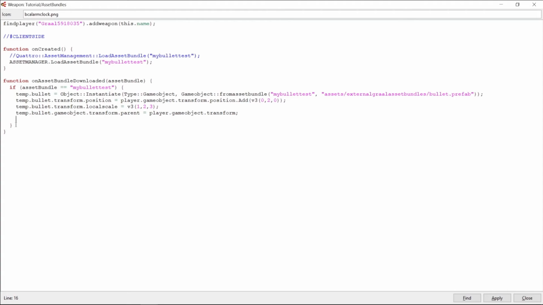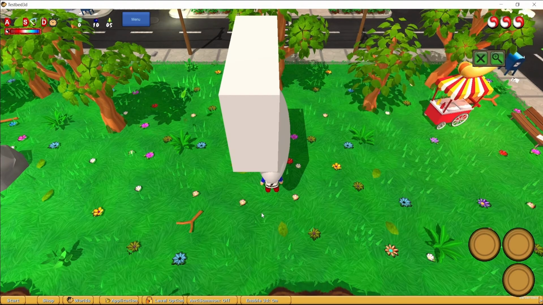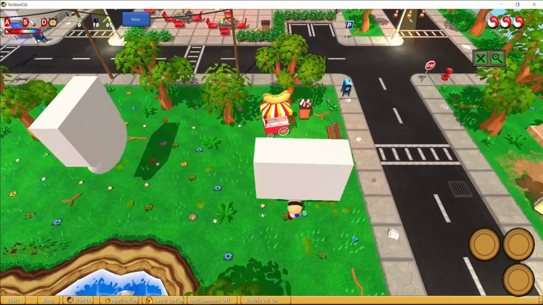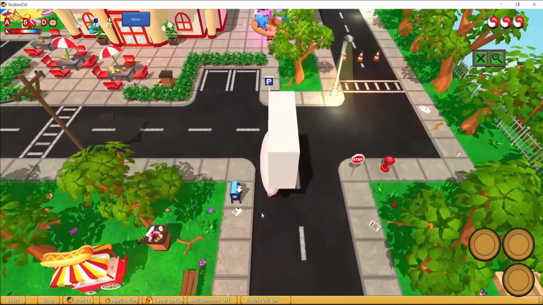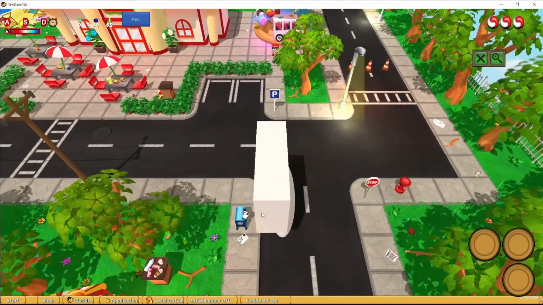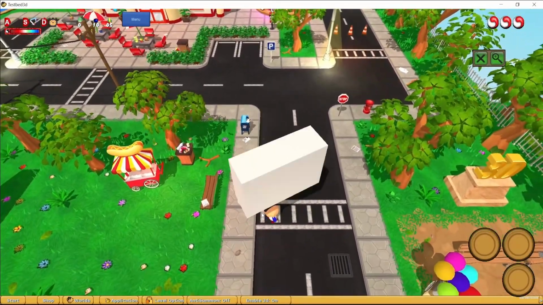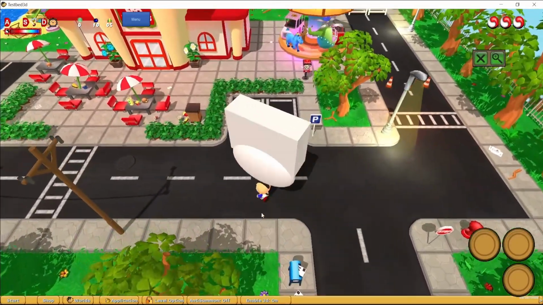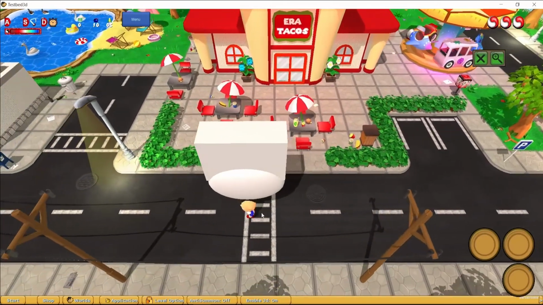Now it looks like it shouldn't work anymore, but because the transform actually follows the same changes and movements identically to its parent, this is what we get. Yep. Now it's not just following the position, it's also changing with the rotation of the player. That's how we're actually parenting.